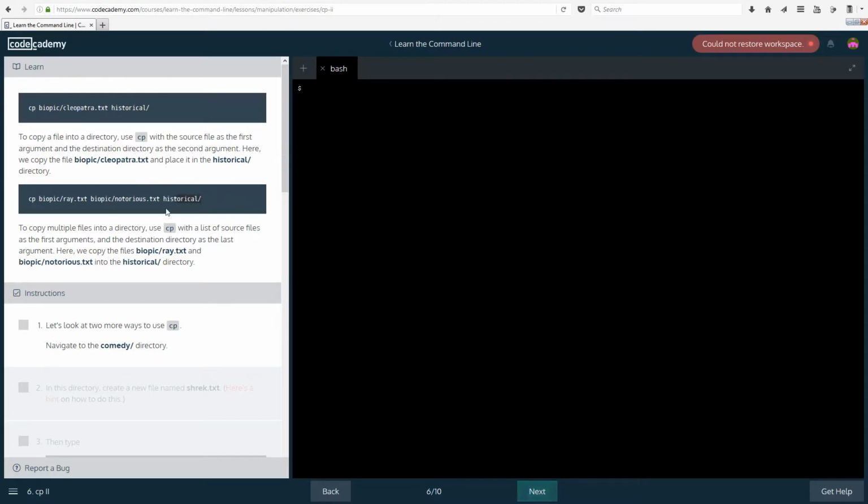What we also did was this command, and this command behaves similarly, but it allows us to copy multiple files over. So what we did here was target these two files, copy them, and then we pasted them into here. So as I said before, the first arguments are the things that you copy, and the last argument is where you paste them.